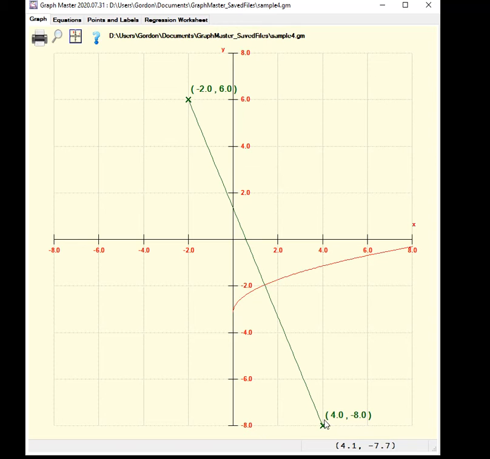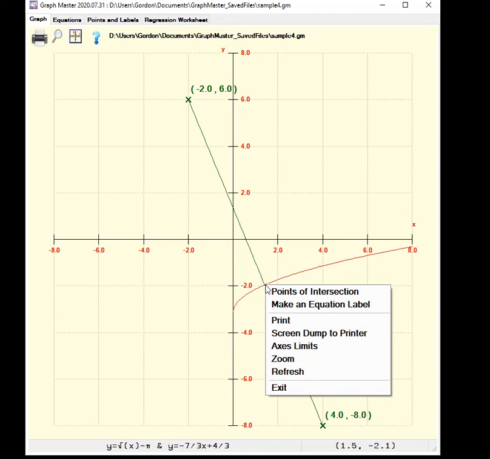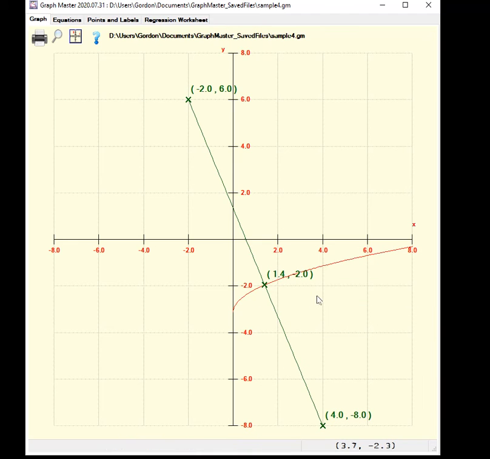Now let's find the point of intersection between y equals the square root of x minus pi and y equals minus 2.3 repeated x plus 1.3 repeated. And there's our intersection. If we wanted to adjust the location, we could do that, but I think it's fine where it is. So now let's just try to change that equation.